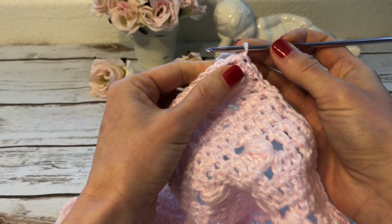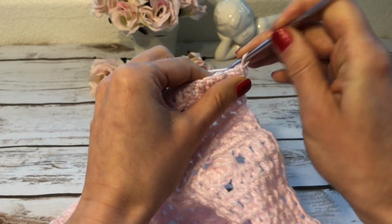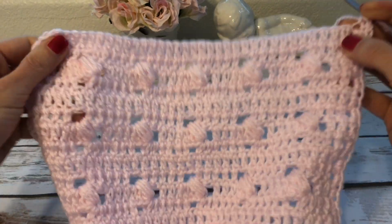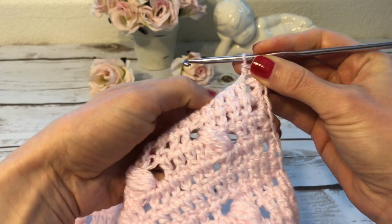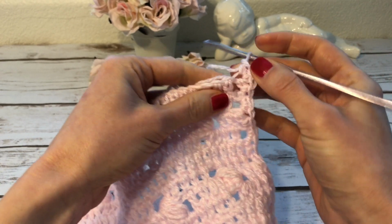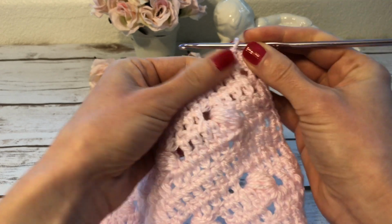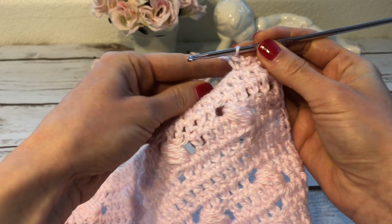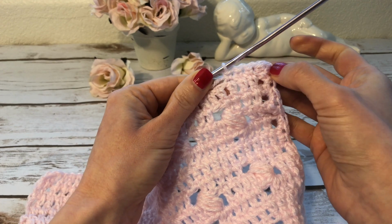Here I am at the next corner, and again into the corner space I make 1 single crochet, 1 chain and 1 more single crochet. Now I will continue crocheting into the original chain, and into each chain I will make 1 single crochet. And I have this little yarn tail. I'm going to continue crocheting over it. So just making a single crochet into each chain where double crochet was made. And that's how I continue crocheting to the next corner.